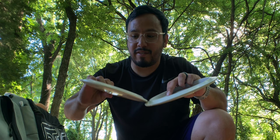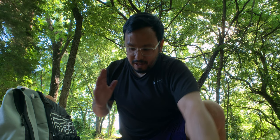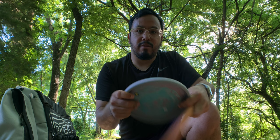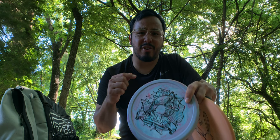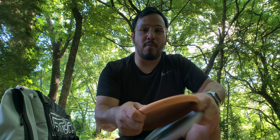Their premium plastics have either a Bravo or Alpha. The Bravo is a little more gummy; Alpha is nice and stiff. Then you've got your base plastics — there's a spider on my putter. You've got either V1 or V2, which I think is Victor 1, Victor 2. V1 is more gummy, V2 is a little bit more stiff. It's nice and simple, and I think that's great because that's what people like. They don't care if it's like a Champion or Star or whatever — they just want to know is it stiff or is it gummy, and is it durable or not. They've simplified it to premium, base, gummy, stiff. Pretty cool.